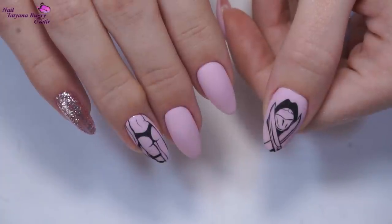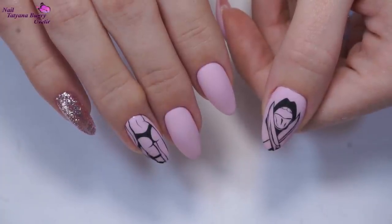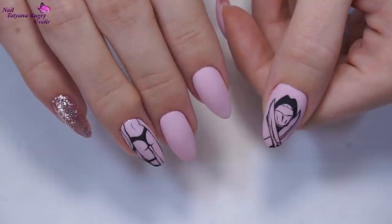My client absolutely loved how her nails turned out. It's a wild yet girly design.